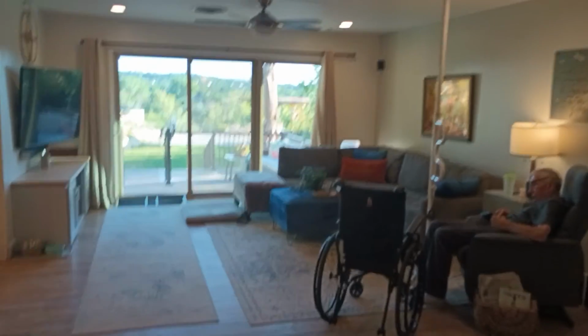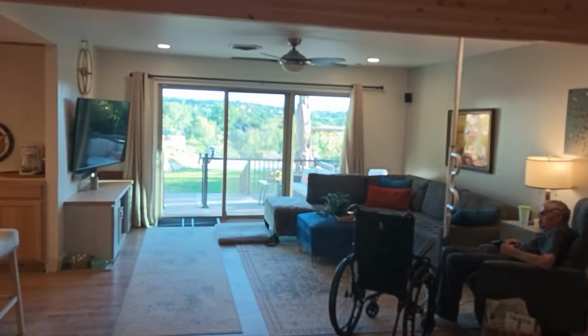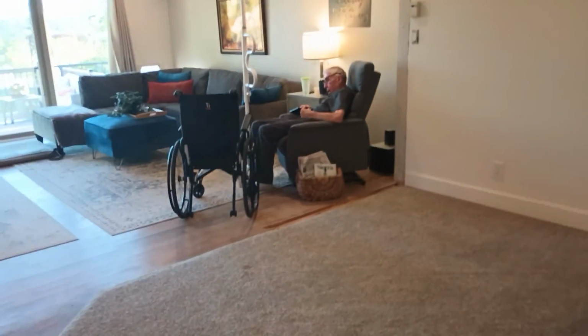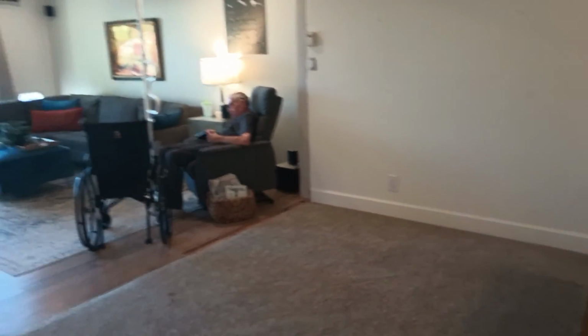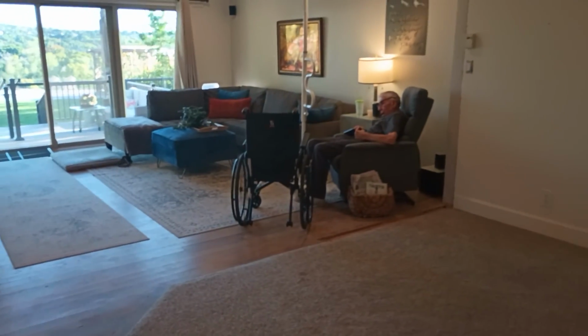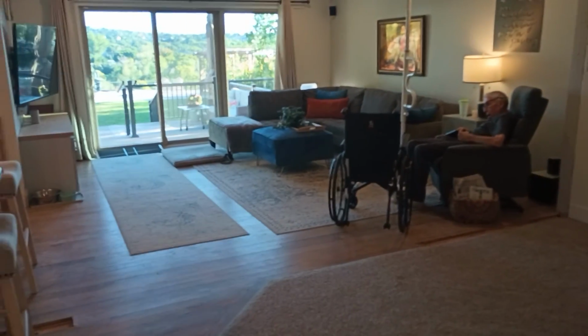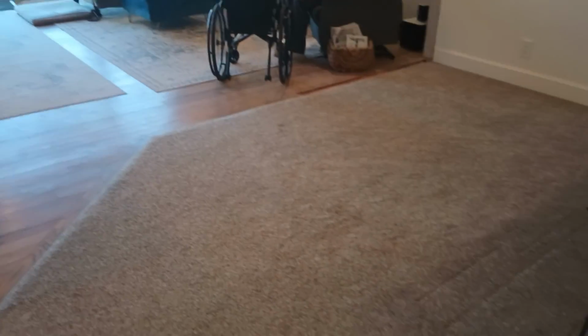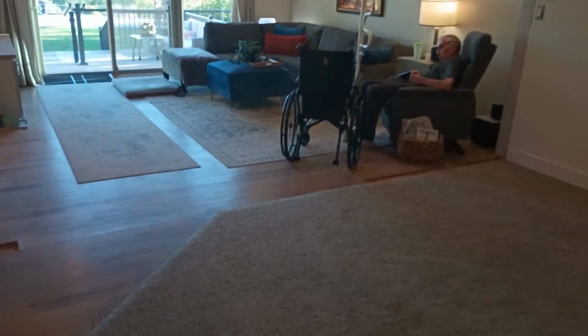I can't wait to put the dining table back out and get that all set up. We'll have views from the dining room. Before, over half the dining table was looking at a wall. Now they'll look out at the view. It's going to be so nice. And then the wood floors all through. Ooh, excited.